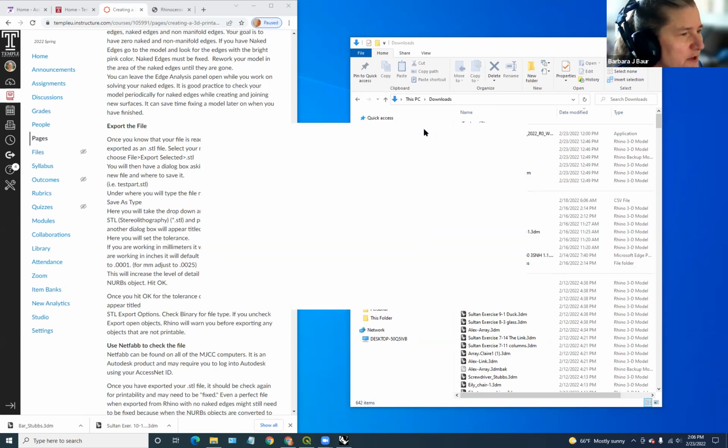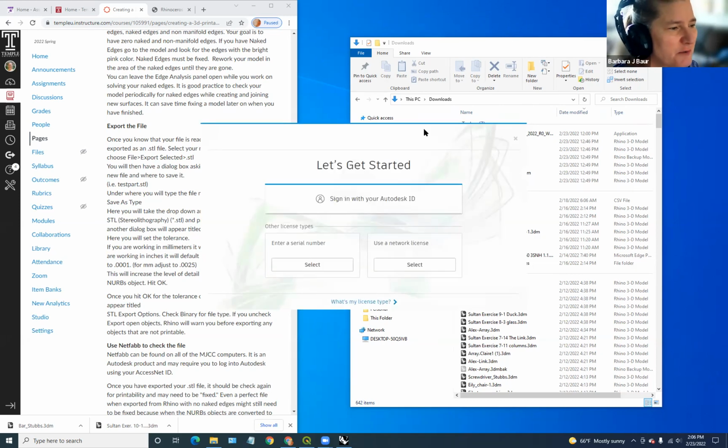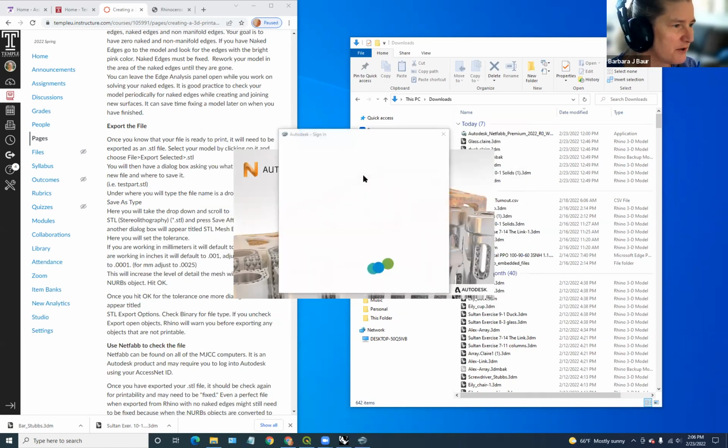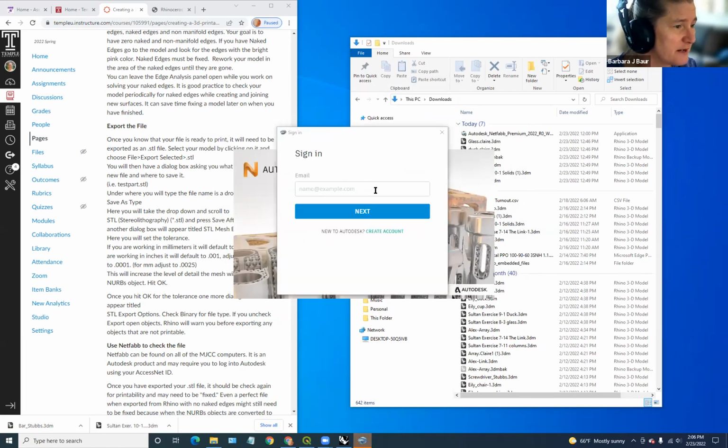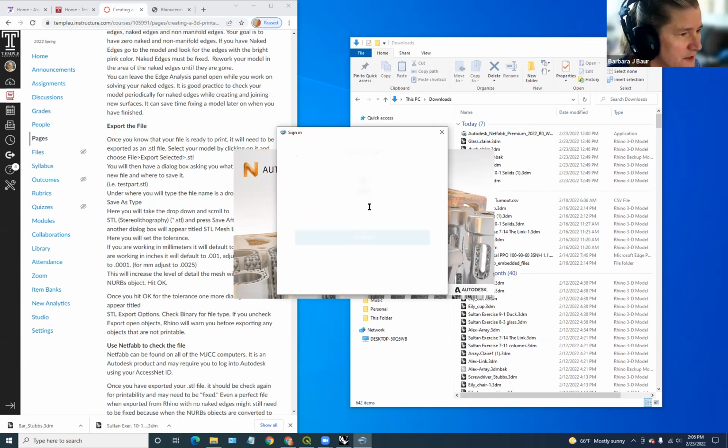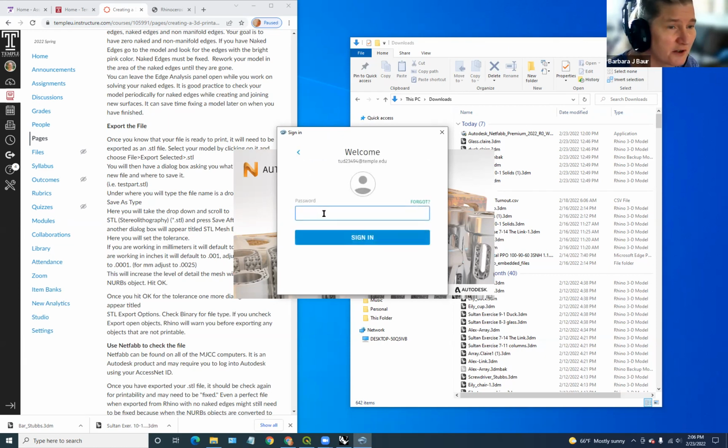Super, super important before we do anything with Netfab always is, of course, we have to sign in with my Autodesk ID, which is the same right now as my Temple ID. Because you guys have Autodesk through Temple, you can also do this if you wanted to, if you're working on Rhino on your home computer.